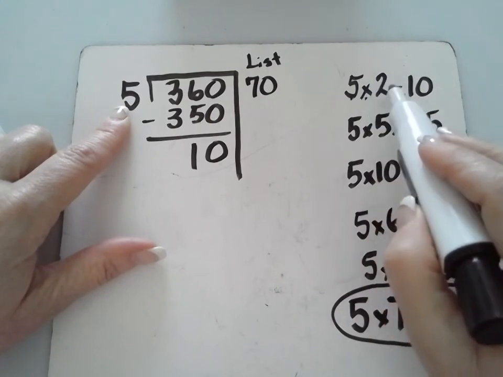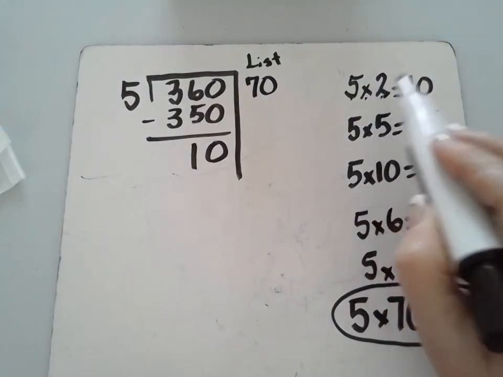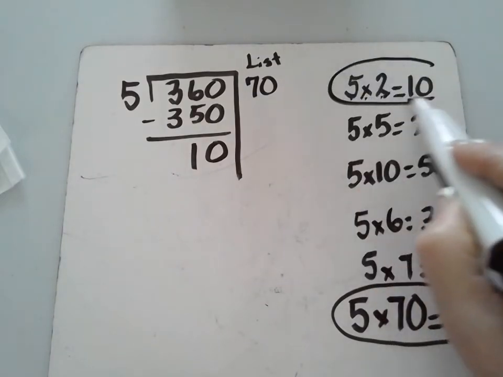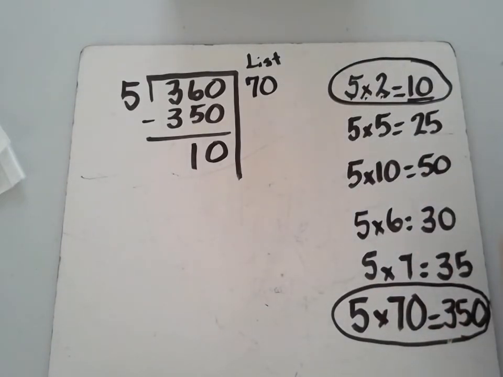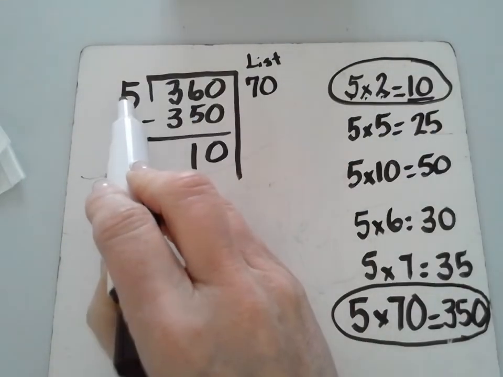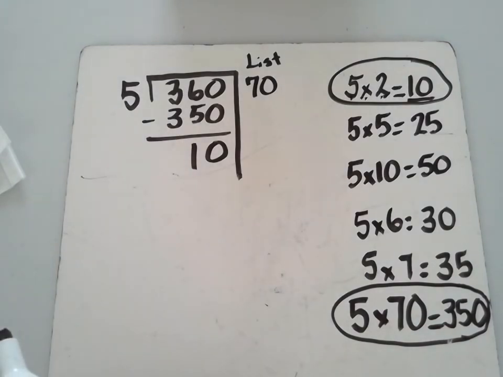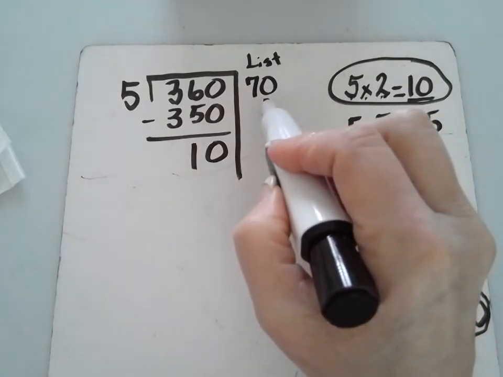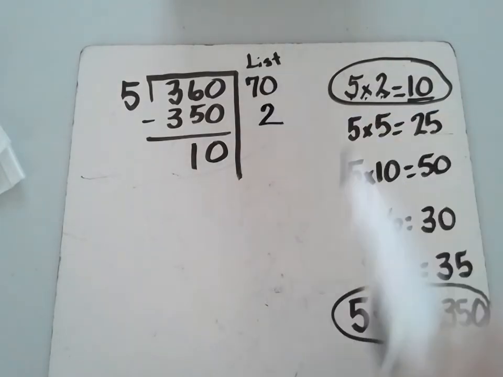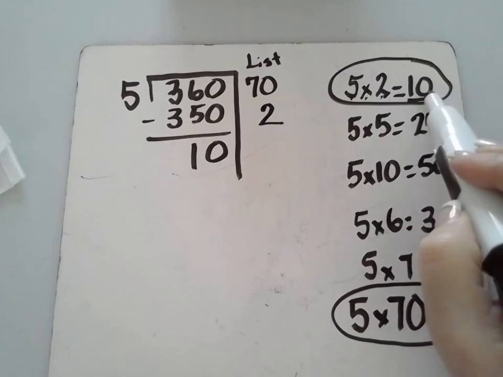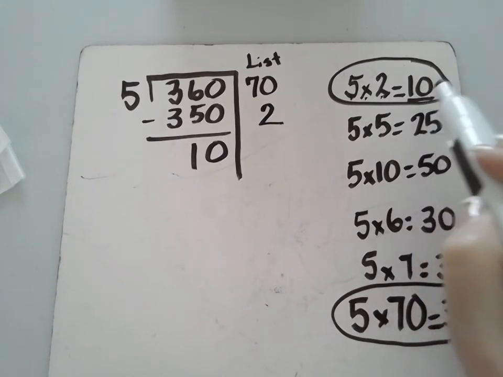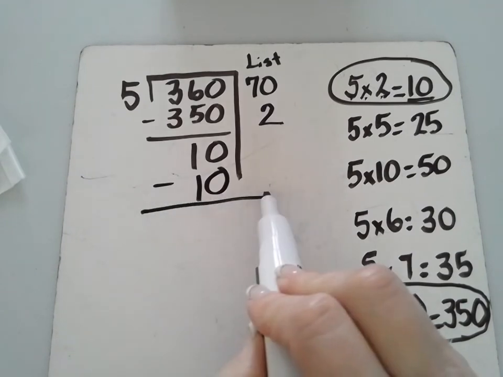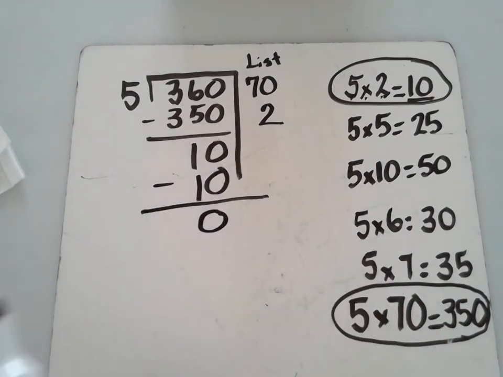Five times two. Two, the friendly number. Look at that. It makes ten. Now, I'm going to use this friendly number set. The five is the divisor. It's in the problem. The two is the friendly number I used, so it gets to make the friendly number list. And then the ten is going to be subtracted out. It has to also go inside the problem. And look at that. We have nothing left.